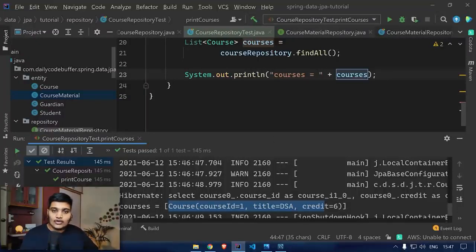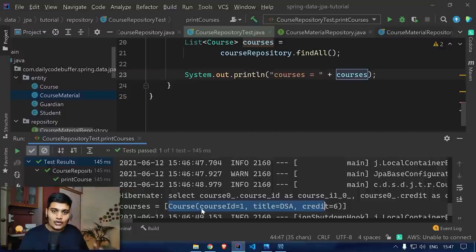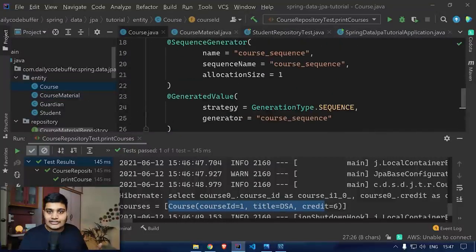Because you have created the course material repository, and when you are working with the course material object, you are getting the course material with the courses as well. But when you are working with the courses, you are not getting the course material. Why? Because you have defined only unidirectional one-to-one mapping over here. We don't have any course material reference in our course. You can see that in the course material you have a reference to courses, but if you go to the courses, you don't have any reference to course material, because you have only defined unidirectional one-to-one mapping.